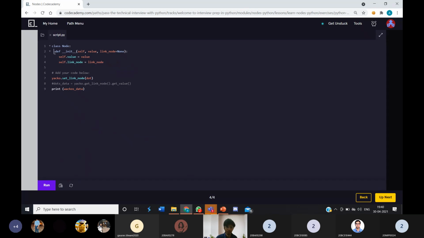Jupyter works well. So we define a class named Node. This is the syntax: class, the class name, and a colon. Then we define the init function, underscore underscore init underscore underscore.